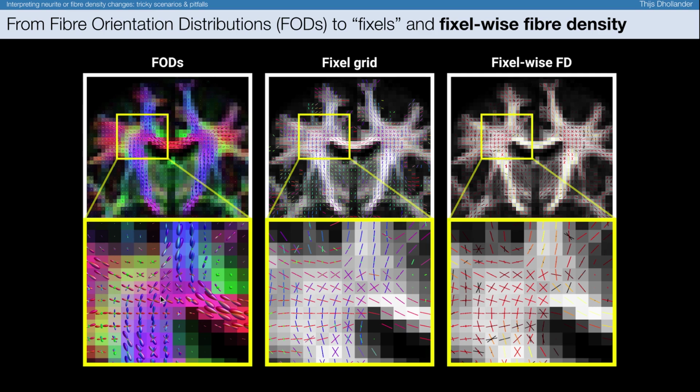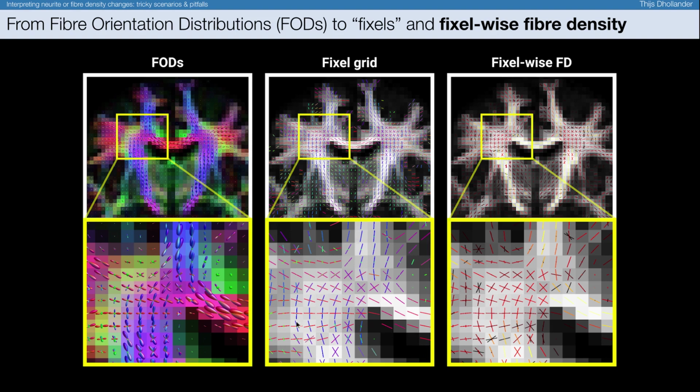And even though in each voxel we have a continuous fiber orientation distribution, what we do is we extract its peaks. And these peaks are shown here in this middle panel, and these peaks we call fixels. So fixels refer to fiber populations in a voxel. So in the background you got the voxel grid of the image there, but on top of that you see individual fixels, and there can be multiple ones in a voxel, as you see when fibers cross. There can also be voxels, like here in the ventricles, that have no fixels at all. So that's the fixel grid.